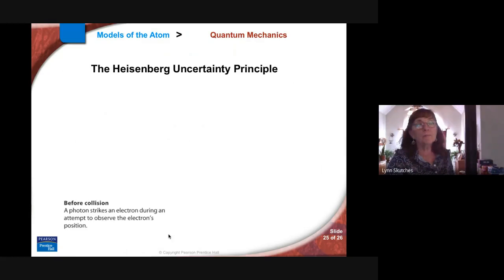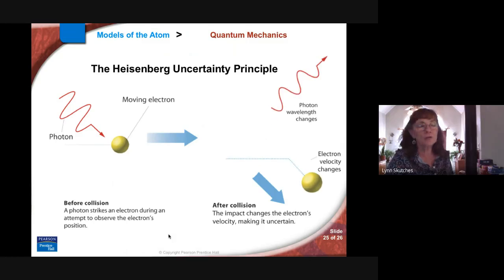And so this shows a photon striking an electron. That photon then goes off on its merry way in a different direction from when it started, and the electron also goes off in a different direction than it was going. Anything you do, you can know where it is, but then you change the velocity. You can know what its velocity is, but then you change its direction. Okay, that's Heisenberg's uncertainty principle.